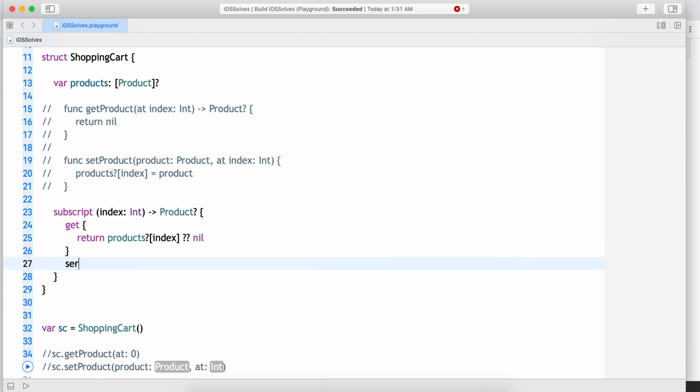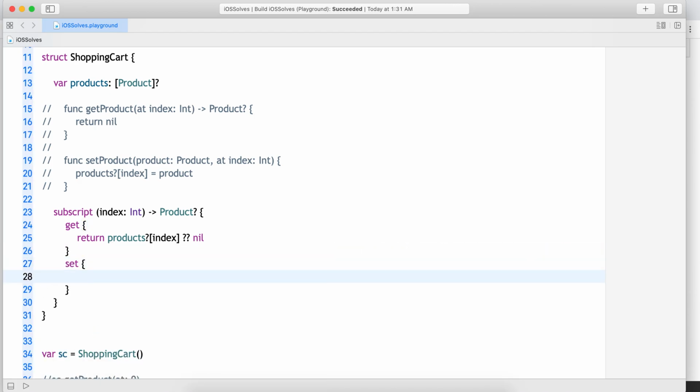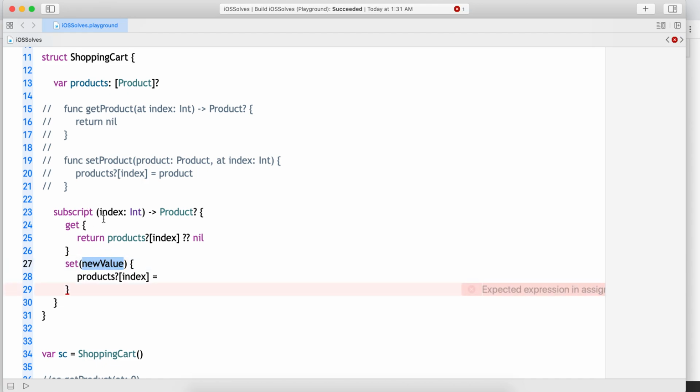Next, to set it, for example, I want to set something. Now what I can do is products of index is equal to this. Automatically, by default, this is the default value that comes when you are setting something. So I pass like this.